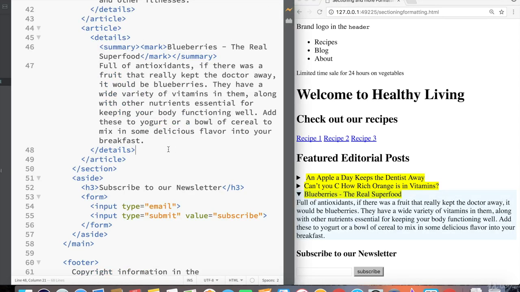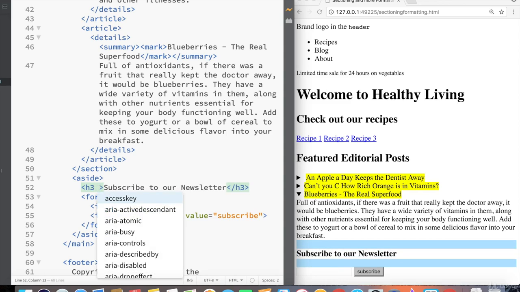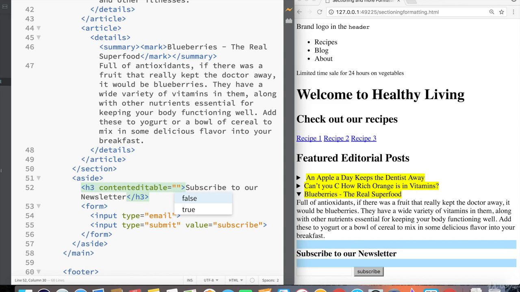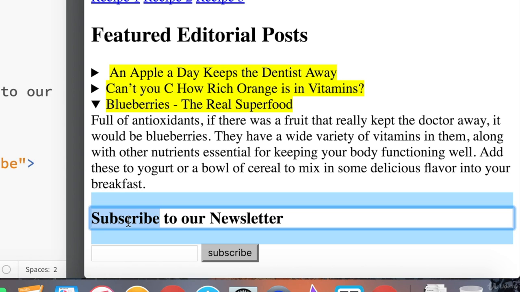And since we're on the topic of HTML5 tags and properties, I want to introduce one additional attribute you may run into that can be really helpful in case you want to implement it, and that is the contenteditable attribute. You can add this to any tag. It's a global attribute that was introduced in HTML5, and once you add it to a particular tag, it makes that element editable. So suppose you wanted to try a different body text to our newsletter call to action.